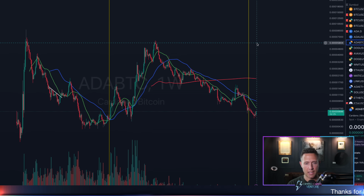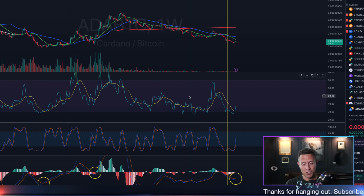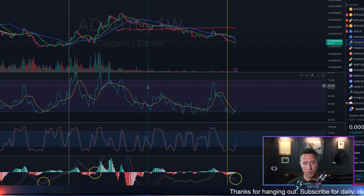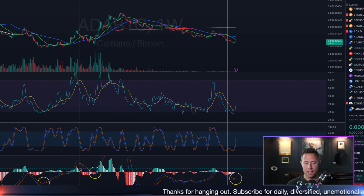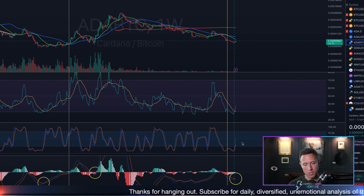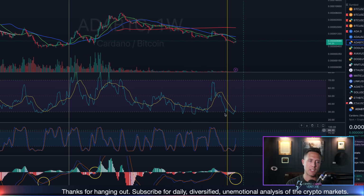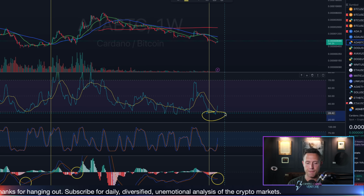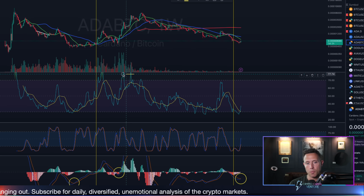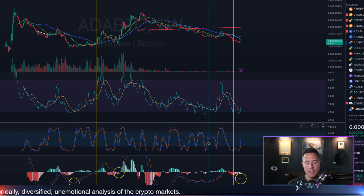So I want to discuss this. Jesse was looking at some indicators. What I want to open up is really the indicators. These are indicators I've used over the years. We have the RSI right here, we have the stochastic RSI, and we have the MACD. These are momentum oscillators that really give us a sense of reversals. They give us a sense of when something gets oversold, where usually there's high fear in those environments, and then overbought, where there's just too much hype in those environments.